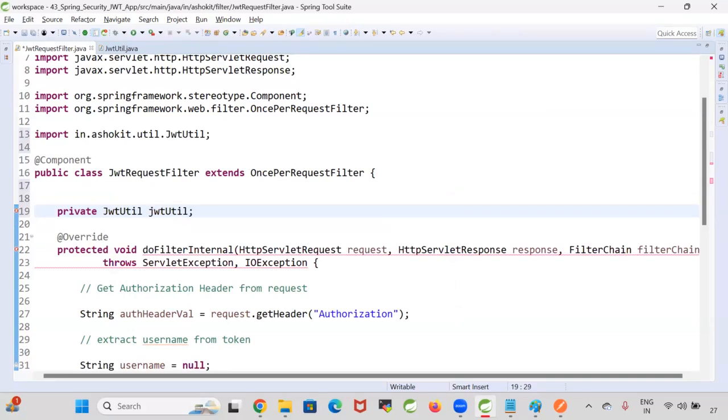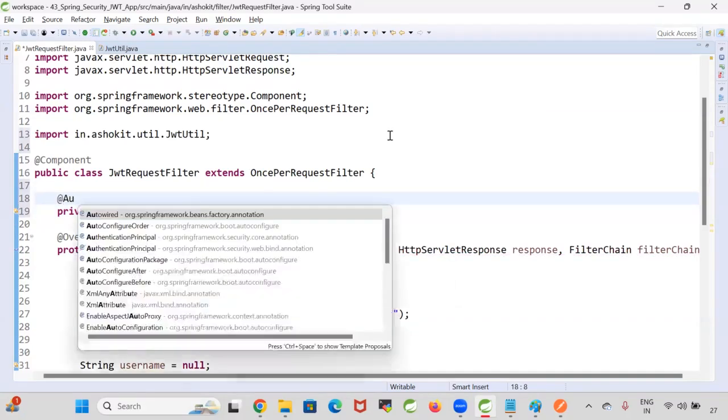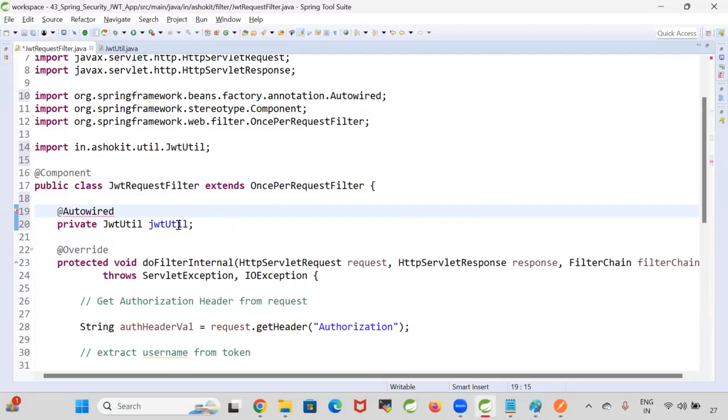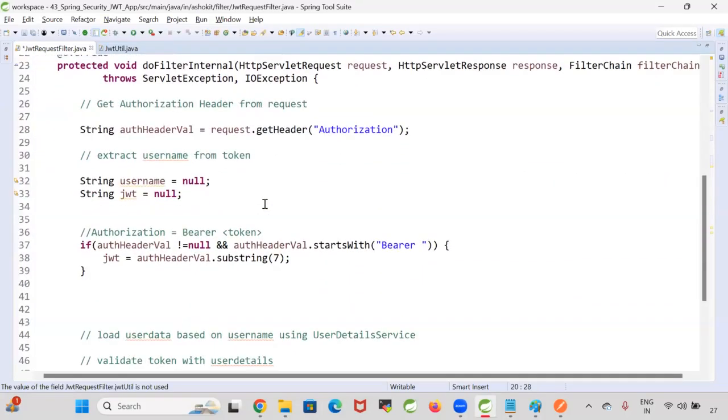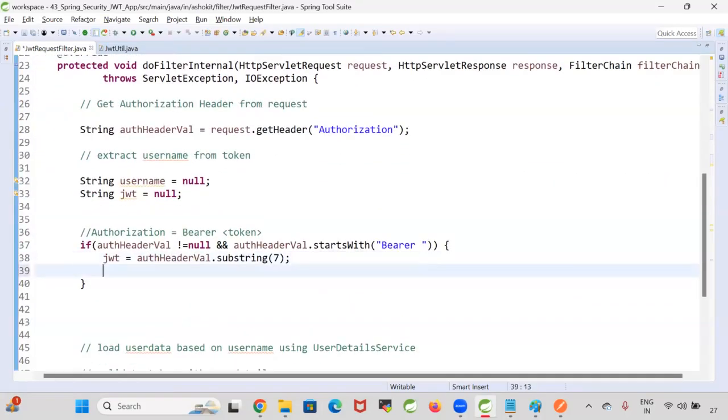Let me go for autowiring. So username is equal to jwtUtil.extractUsername, passing my token. The token is available in a variable called jwt. That's it.